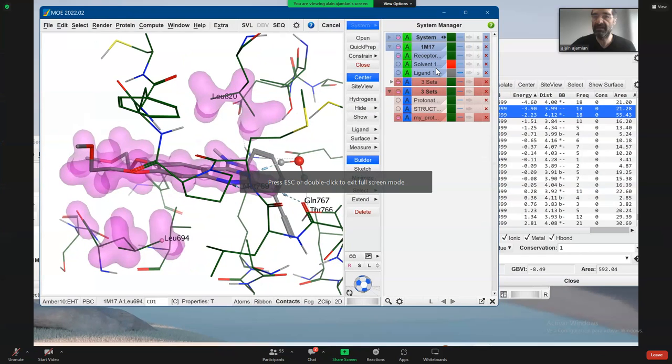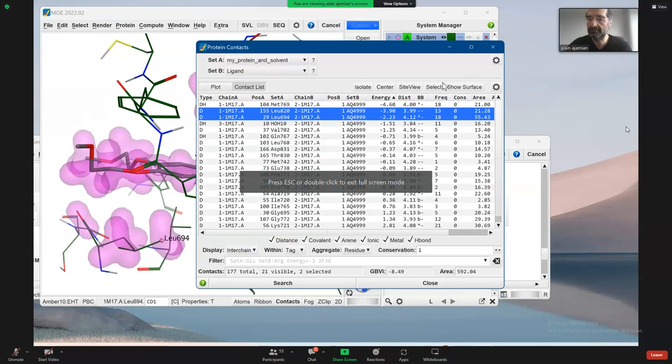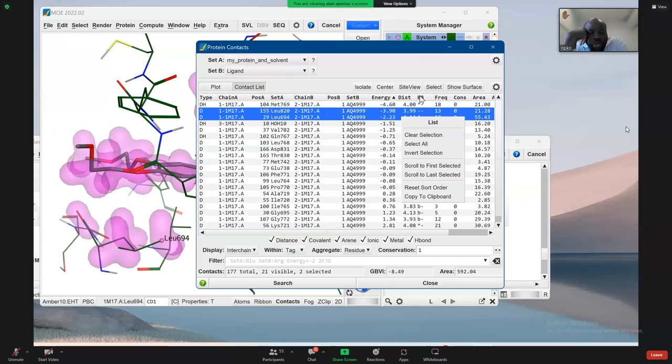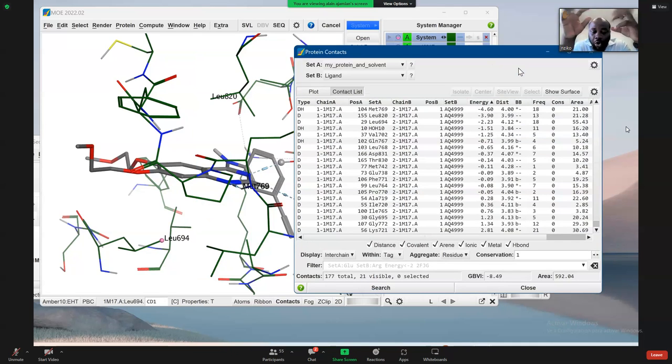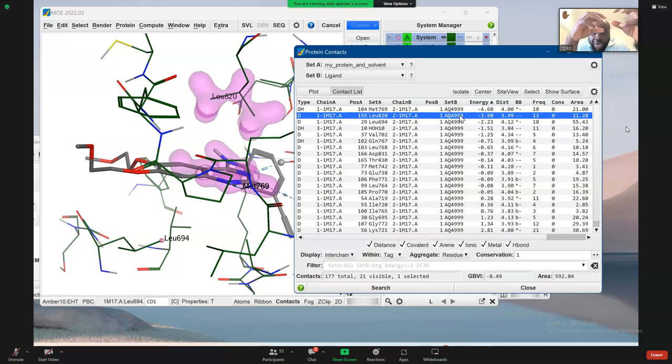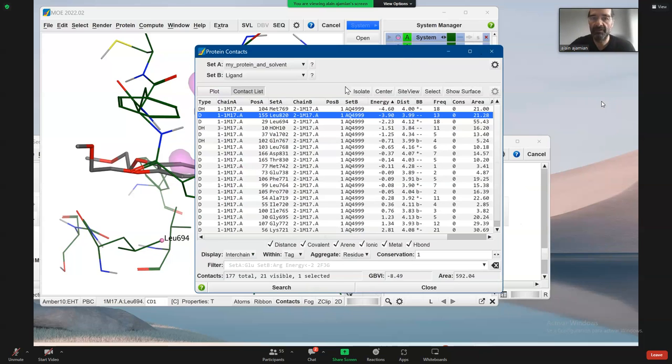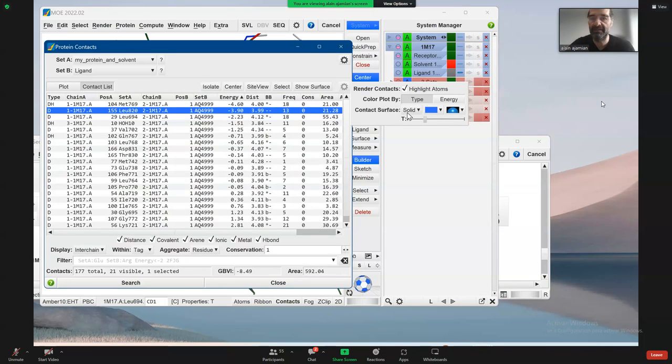So in MOE, yeah, there is a question, Zico? Yes, my question is, in terms of visualization for the hydrophobic interaction, is it possible to differentiate them in terms of colors? Since we had 2 important hydrophobic interactions, they were all in pink, can we make one of them blue and say the other one pink? Yeah, so you cannot change the color of the contours. You cannot change the colors of the contours in the panel right here.